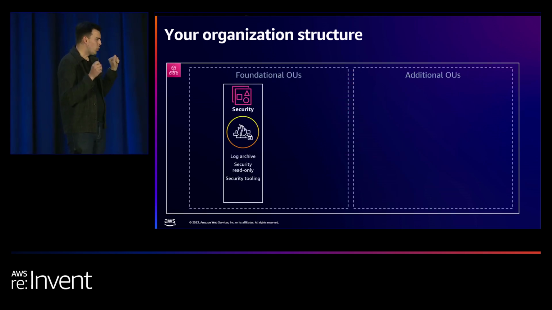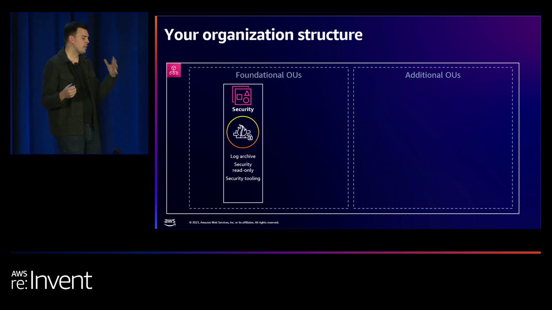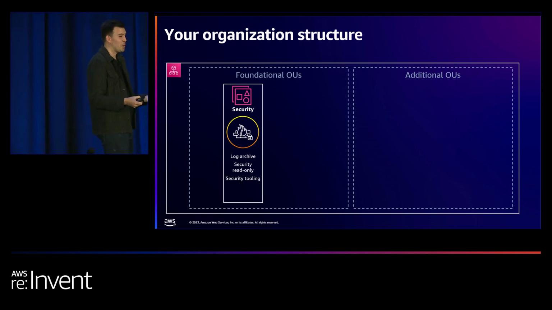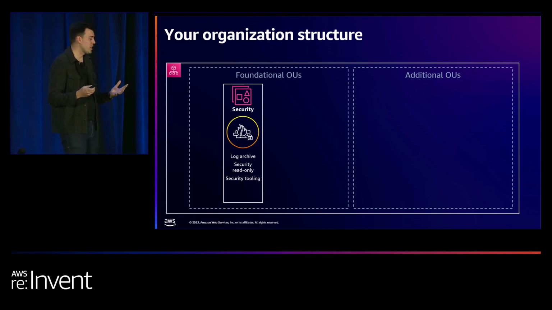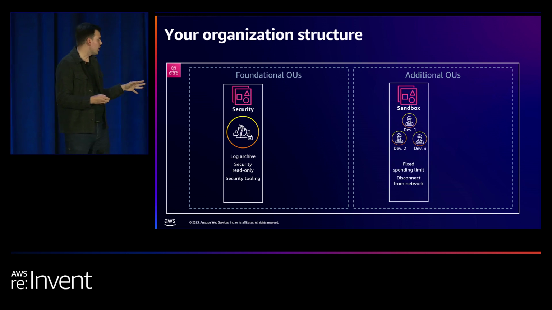Now, this is an organization structure that we recommend for all customers. If you don't have a specific structure built, keep this in mind. If you do have a structure, again, I'm making sure we're all on the same page as we start to talk about these controls and where they're being applied within this best practice organization. First and foremost at AWS is security. Your security account should be managed within a security organizational unit.